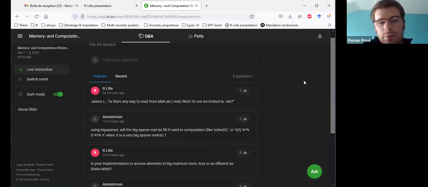So if you have to read from MATLAB into this format, I'm not sure. I don't really use MATLAB, so I'm not sure what the format is. But on the bigstatsr website, I have a tutorial on how to read from large text files. For example, if you have a large CSV file, how you can convert from that to an FBM format. But with MATLAB, I don't know this format.